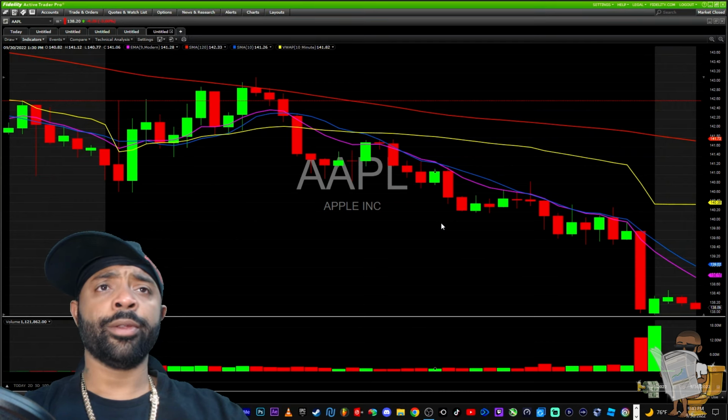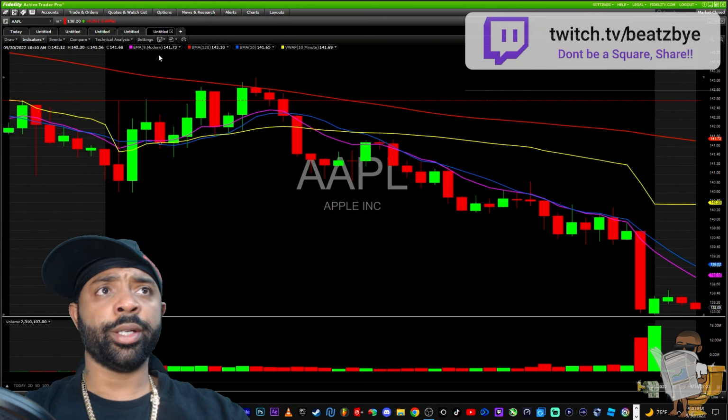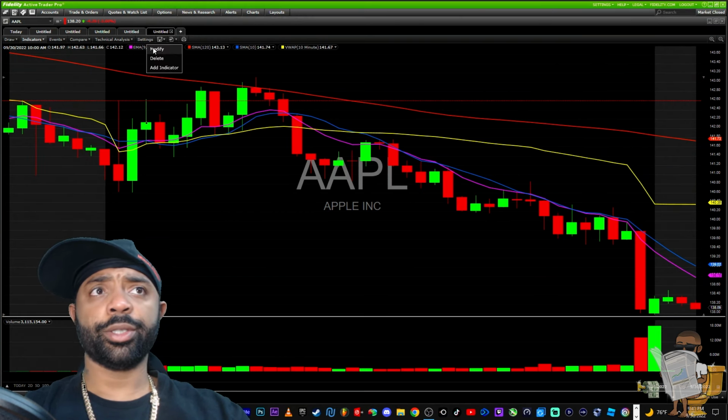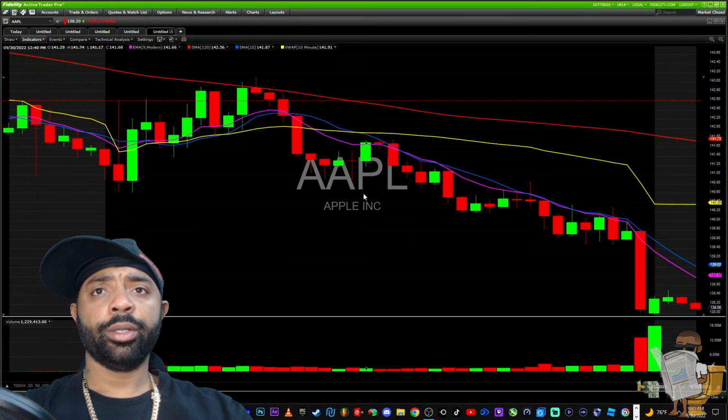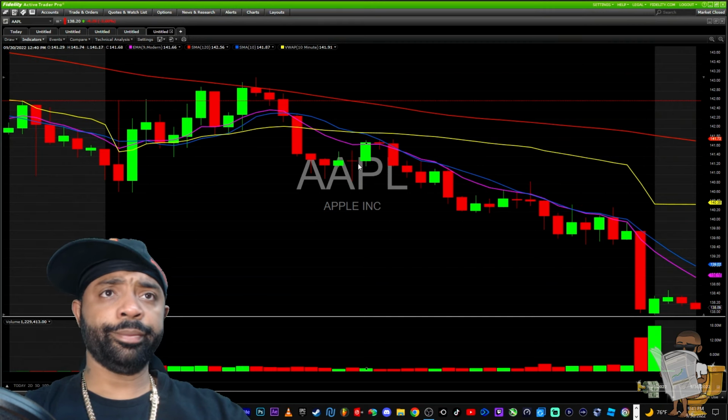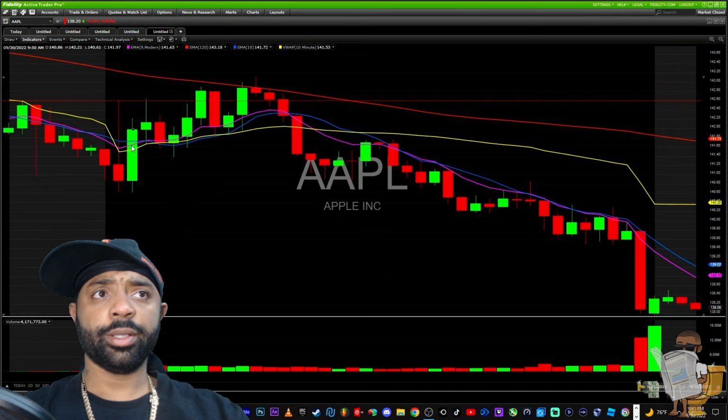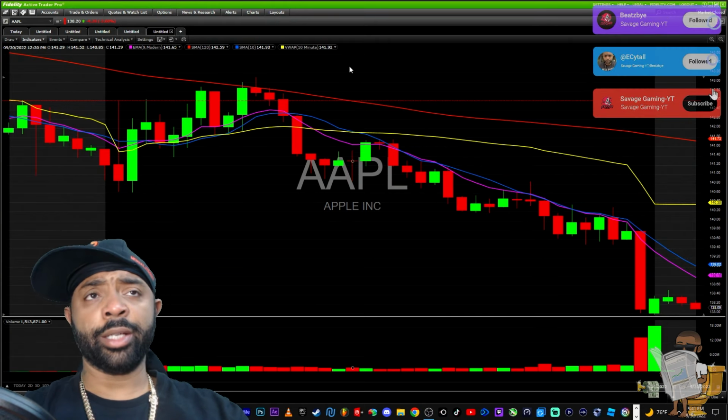Now, as far as some of the other indicators that I have on my chart here, this purple line right here is an exponential moving average, and it is a 9-day moving average. And that kind of gives me the sentiment of the stock as well. Because as you can see, when the price action crossed over VWAP, the 9, which is the 9 EMA, I also have a 10-day simple moving average on here as well. And those are the indicators that I use.